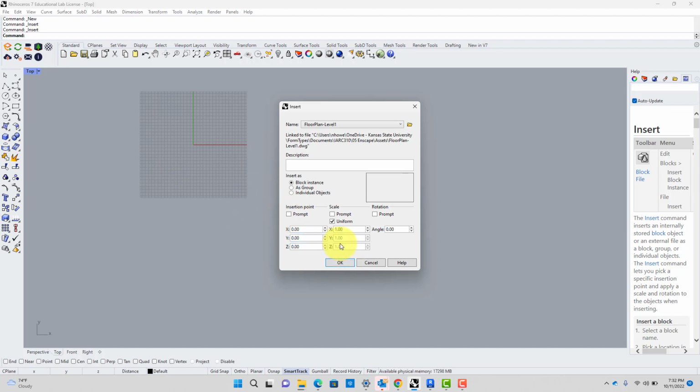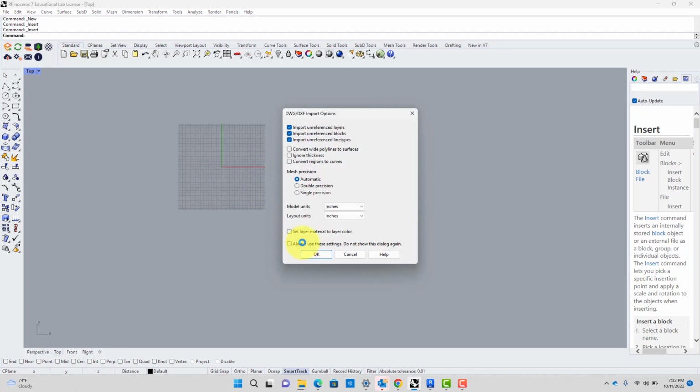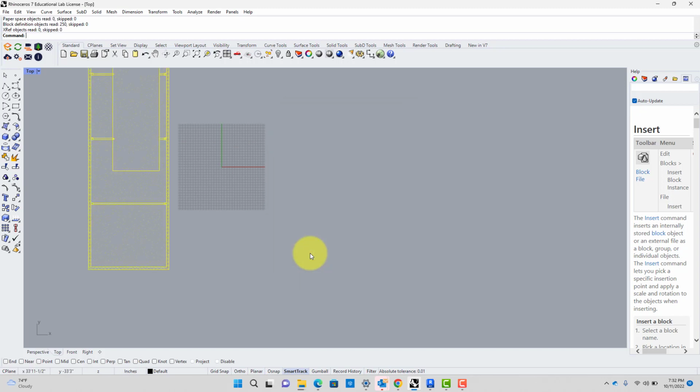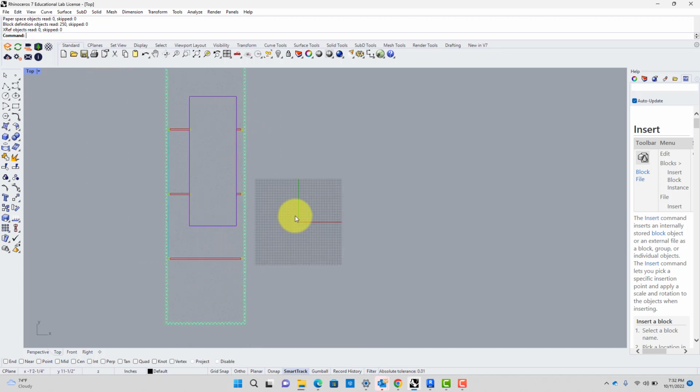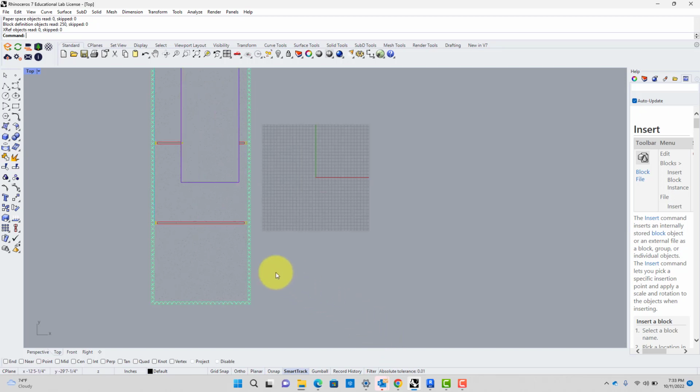You do not want to place it. I cannot stress that enough, because if you place it, it'll look right in Rhino, but then when you export back out of Rhino, you're going to have to figure out where did I want that. So the whole point is that we want the logic of where Rhino thinks space is and where Revit thinks space is to be exactly the same. So it came in and plopped it down. It looks a little bit arbitrary. It's not arbitrary. It's where Revit thinks it is. It's good. Okay, so now I have a plan.